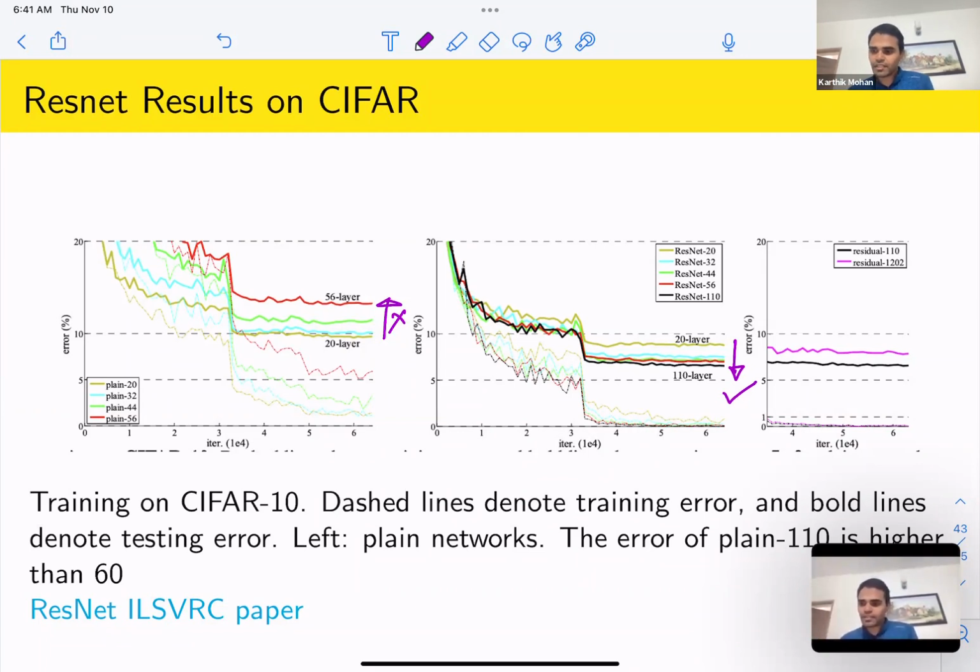And this concept of being able to go across different data sets and do well is called generalizability. You're able to generalize to different data sets, to different kinds of settings. So your model is not very specific to one data set. It actually works on other data sets as well. So you can see from this graph that the ResNet is generalizable. It is doing well on other data sets as well.